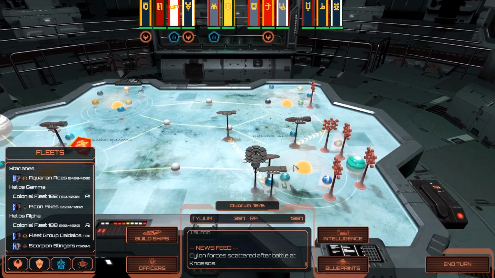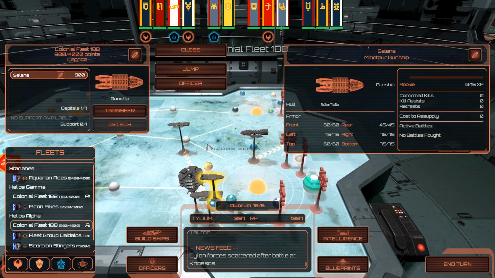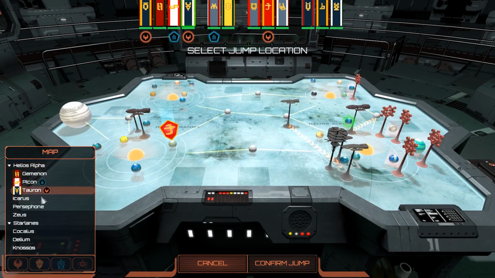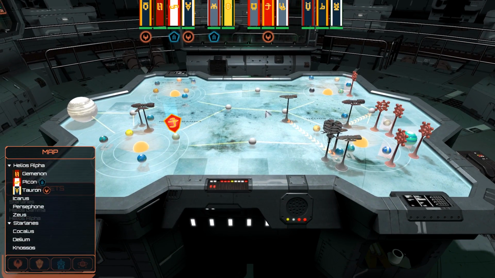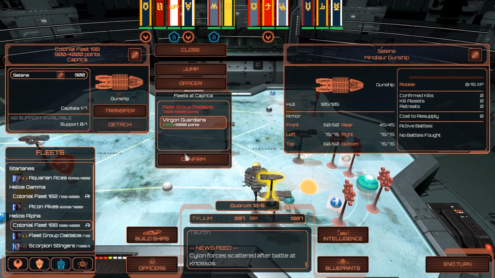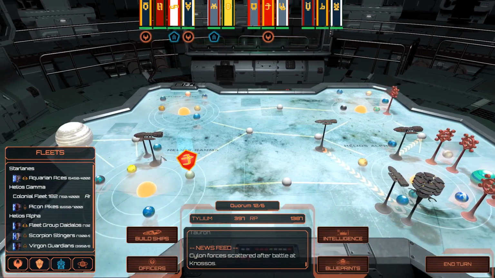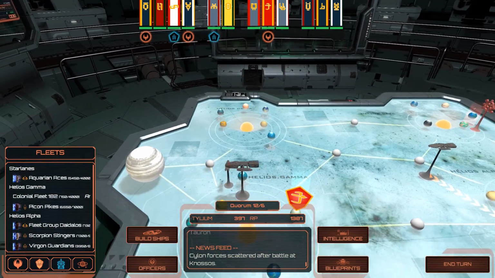I know, it just keeps getting better, doesn't it? Virgon Guardians over here completely smashed up. Let's add the Minotaur to them. Not jumping. That is one of the ships that they needed. Transfer that to the Virgon Guardians. There we go. So the Virgon Guardians will need to get built up. That's going to take a couple minutes.